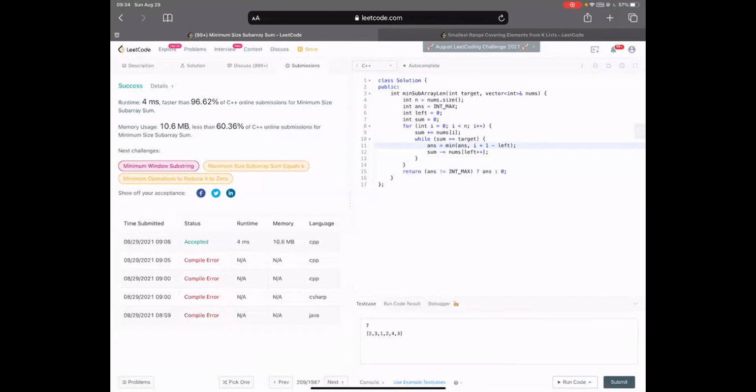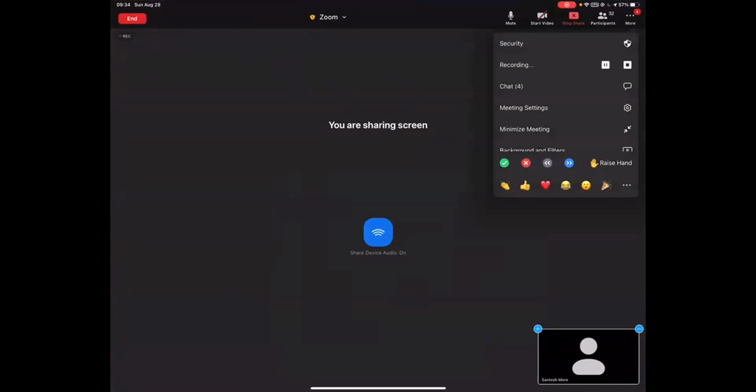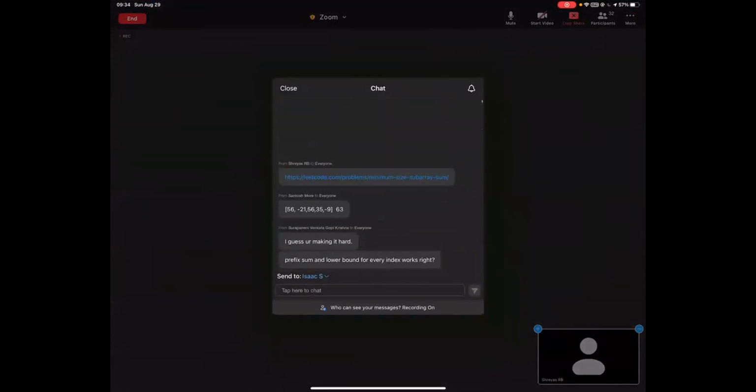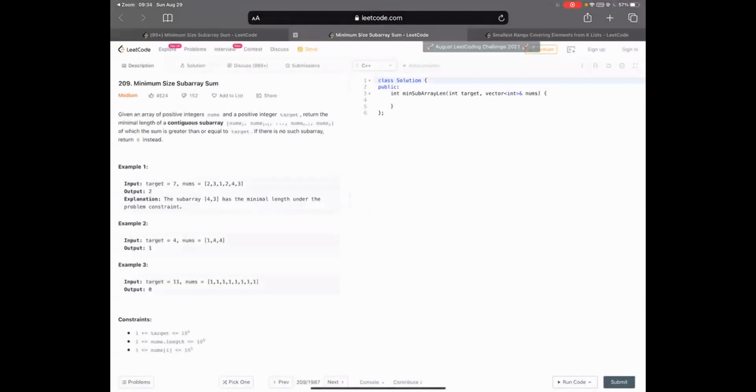This solution will work for this link, but it will not work for the other problem. I think I took it from the chat. Understood. We have similar questions like that. Only the negative number is extra added here, that's why the extra special case is added. Makes sense, totally makes sense.